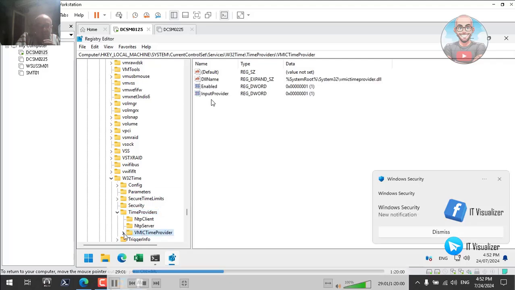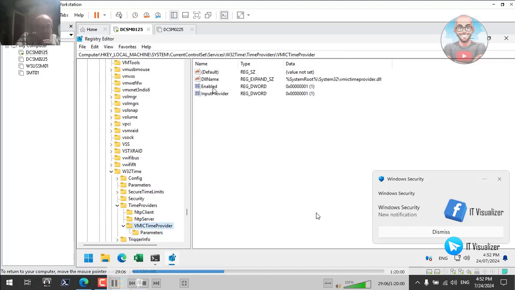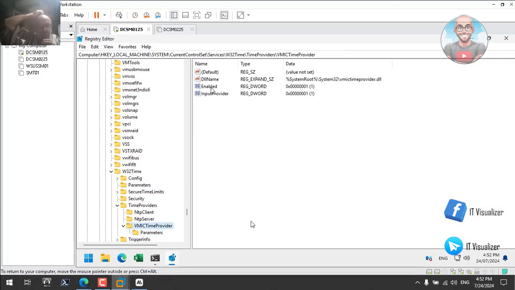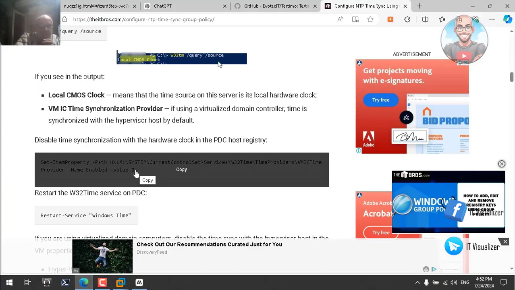As we can see here, this is enabled. Here you go, this is it. This is enabled, and we need to disable it. This means that it will sync its time with the Hyper-V host if it's running on Hyper-V.